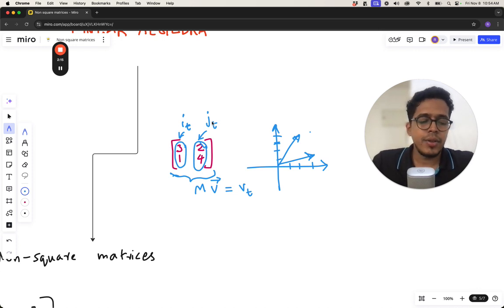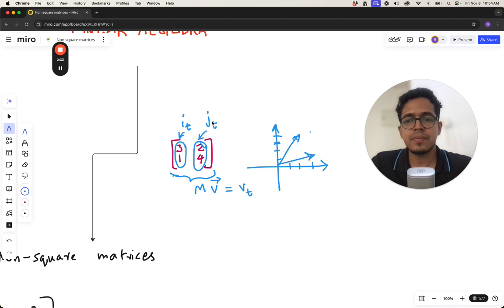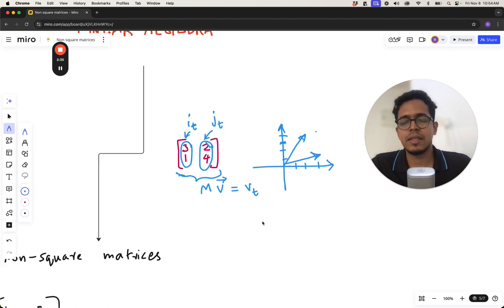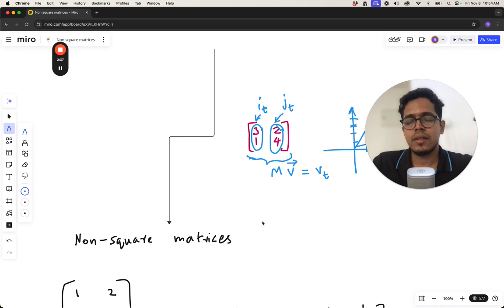Now you may have a question which is very common: what if this is not a square matrix? In real life you don't only deal with square matrices. You deal with matrices that are rectangular, like non-square matrices. So this lecture is about what are the transformations that can result if the matrix itself is a non-square matrix.